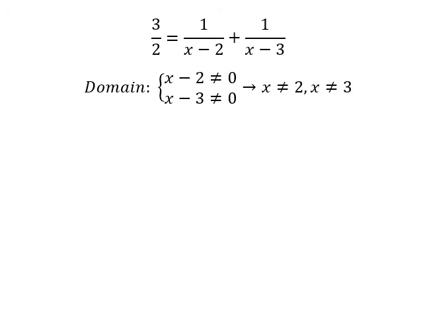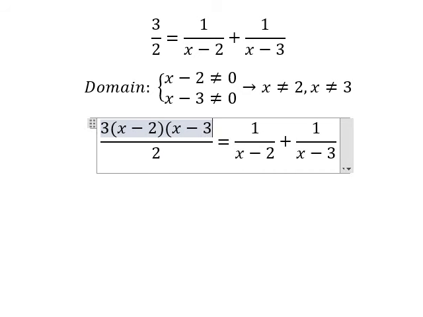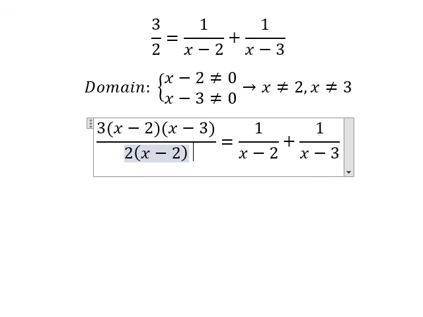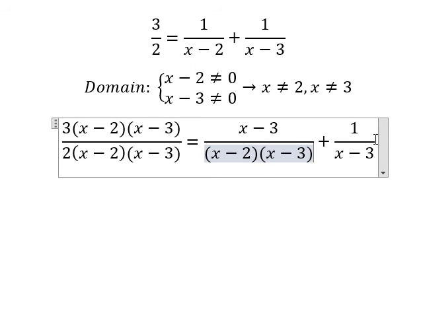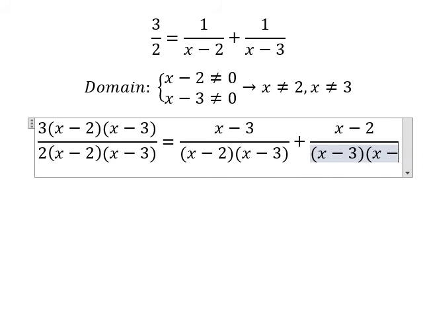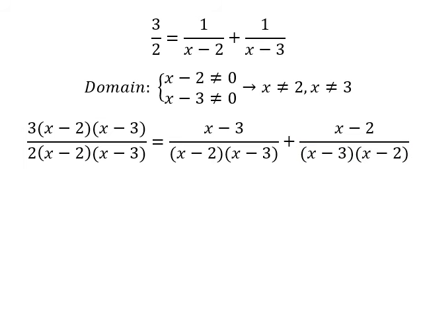So for the next one, we can do a common denominator. So that means this one will multiply by s minus 2, s minus 3 on numerator and denominator. This one we need to multiply by s minus 3 only. Similar for the second one. So now we need to simplify s minus 2, s minus 3 for both sides, and we have it like this.